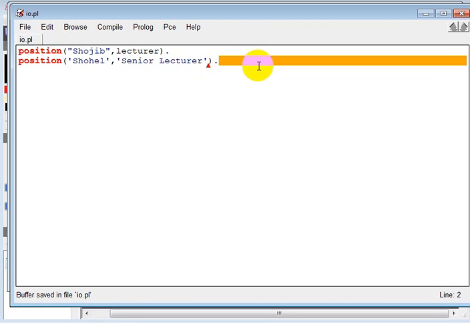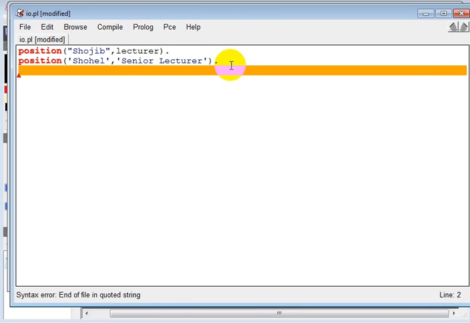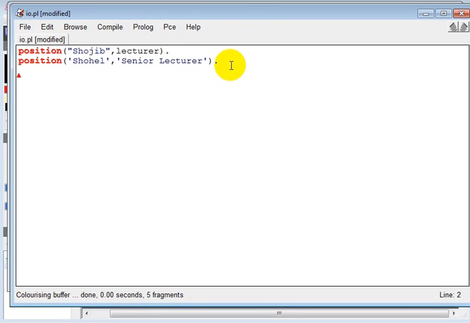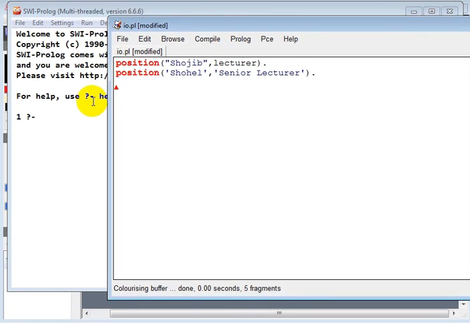Now we want to give the instruction to the user, so we will write the rules. What are the rules actually about? We want to find out the position. The user will write something here, then it will be displayed step by step.